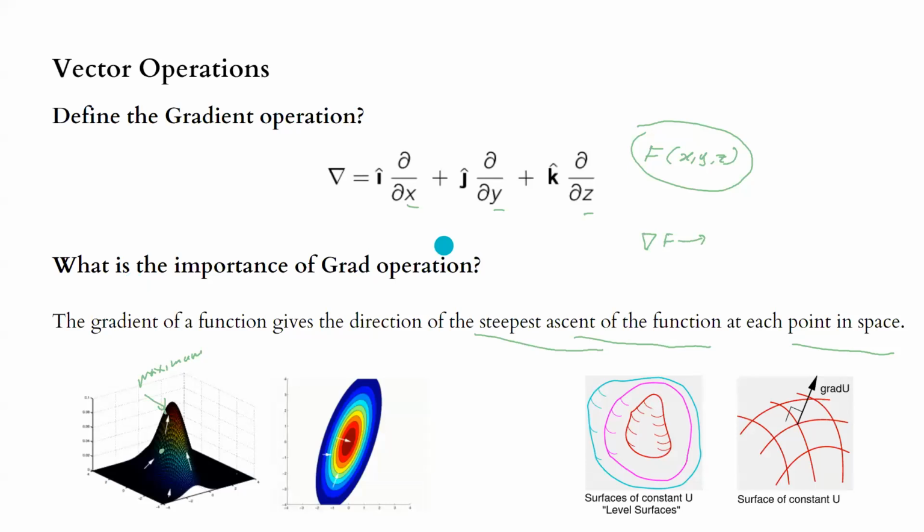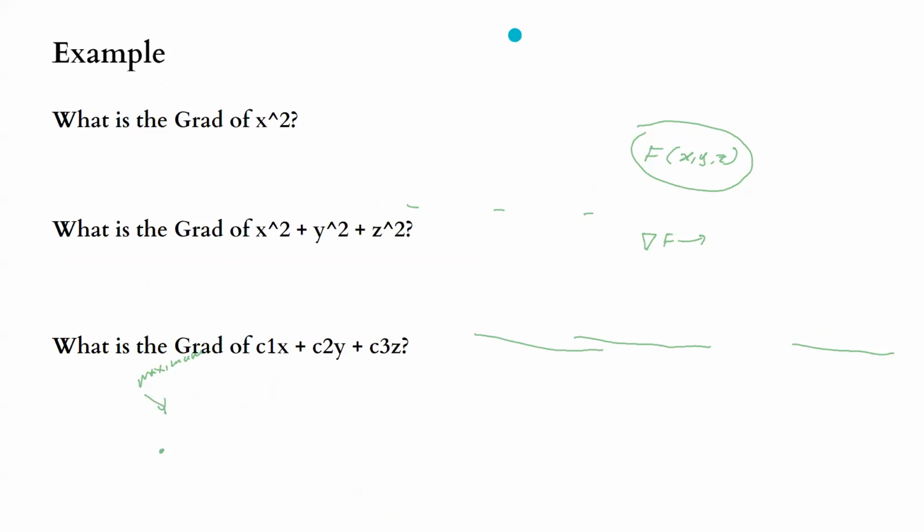So the grad is defined like this, right? You need to take the derivative of the function that we are given with respect to x, and then multiply by the i hat. Then we take the derivative with respect to y and multiply by j hat. Next, with respect to z, then multiply by k hat. Likewise, we need to do that operation. Then finally, are we getting a scalar or vector, as you think?